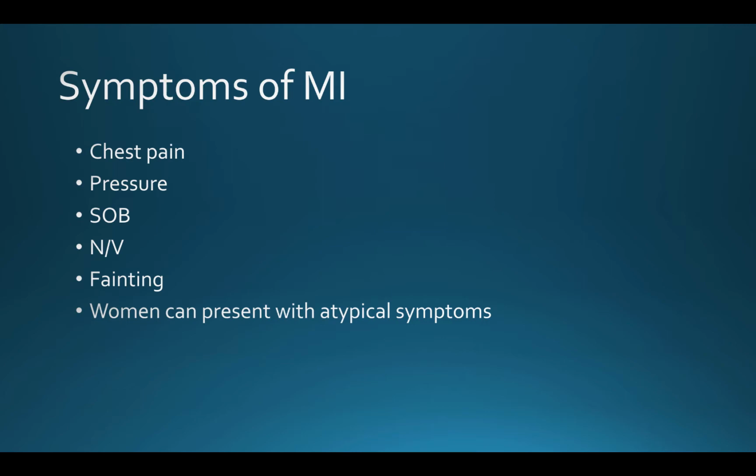Patient presentation: the classic symptom you'll hear is an elephant sitting on your chest, and that can happen to a lot of patients, but it might not either. So certainly there can be some vague symptoms, and women more particularly might present with atypical symptoms. Maybe they've got arm tingling, maybe back pain, maybe they're just fatigued, maybe they have some stomach upset, shortness of breath. Women tend to present a little bit differently than men with the classic pressure in the chest sensation.